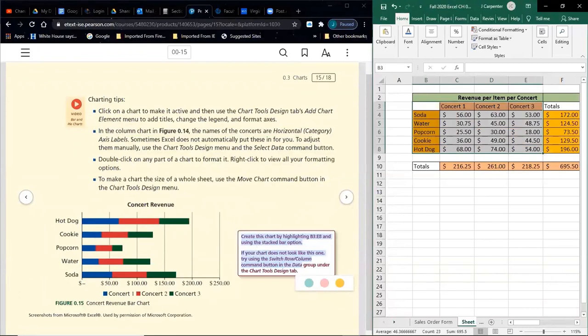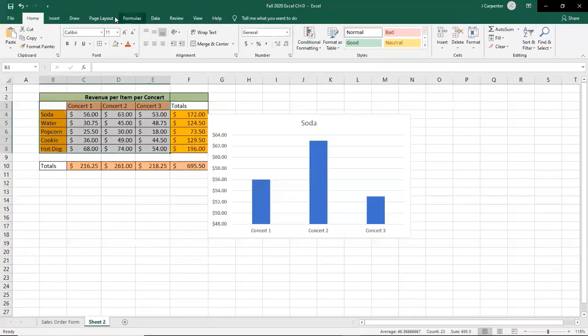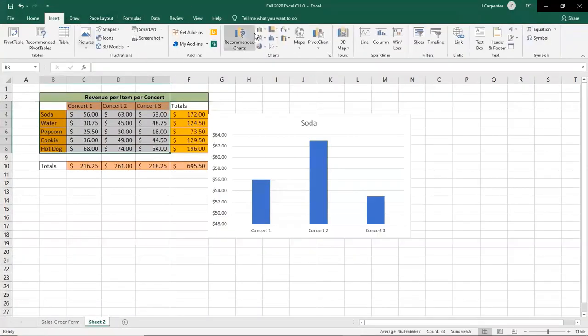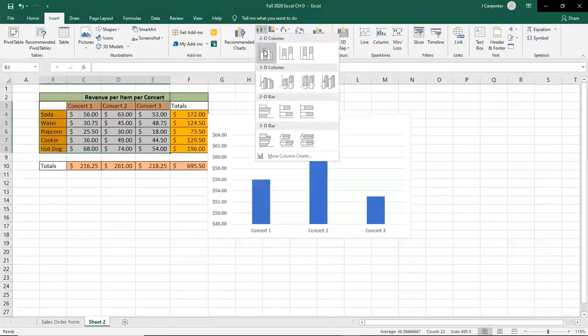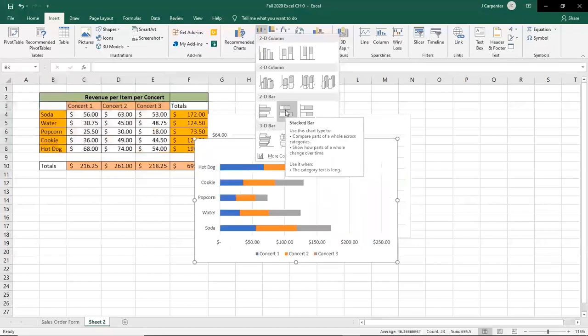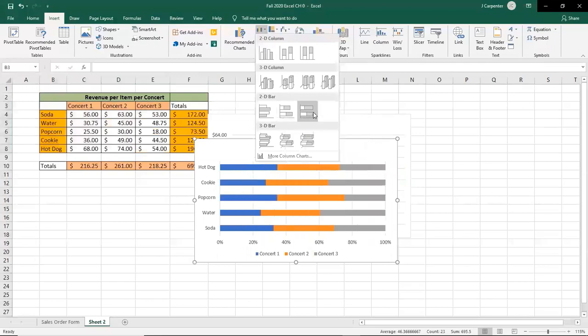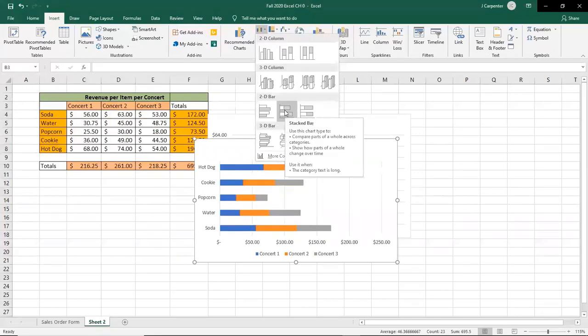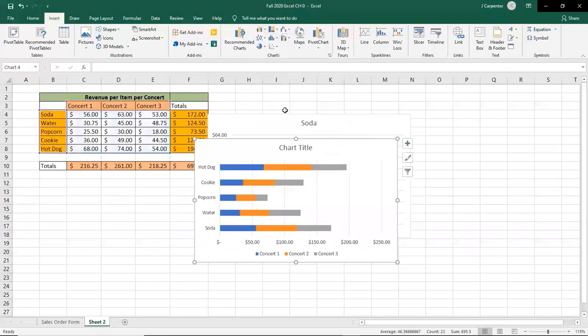So we're going to insert a stacked bar chart. So let's go Insert, back to the bar chart section. We want the horizontal ones. This is not stacked. That's clustered. This is stacked. Now there's a stacked where it's all set to be the same width and it's more of a percentage. Honestly, we're never going to use that one. This is the one. This is the way.